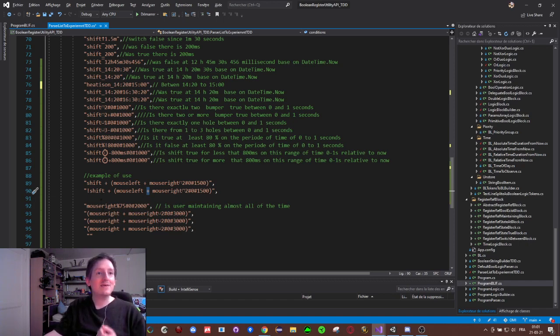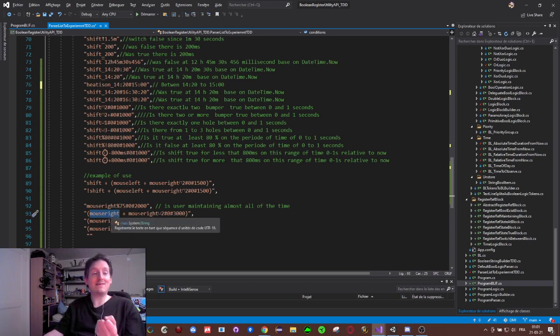Here I'm saying if the mouse right is pressed 70% of the time during the last 2 seconds. So it means that it must be pressed, but not all the time. Okay, then it means that it's true. And here you make one that is checking that and saying the user is asking something for the moment, and you do another command that is mouse right.